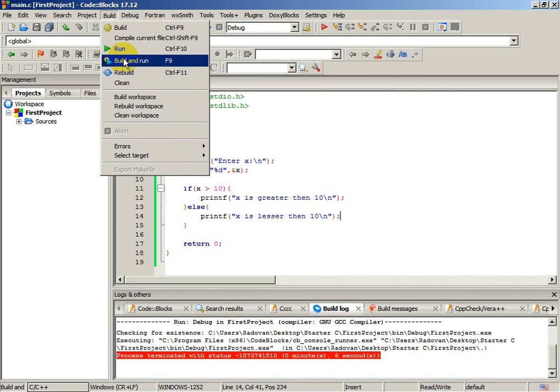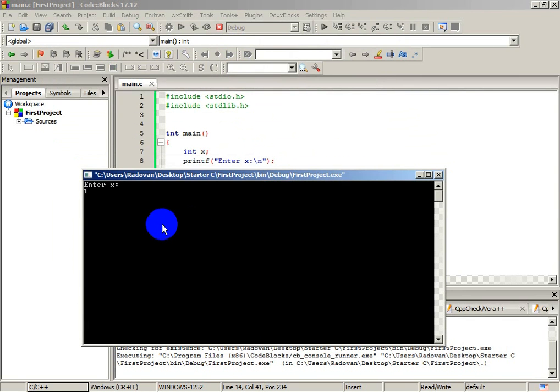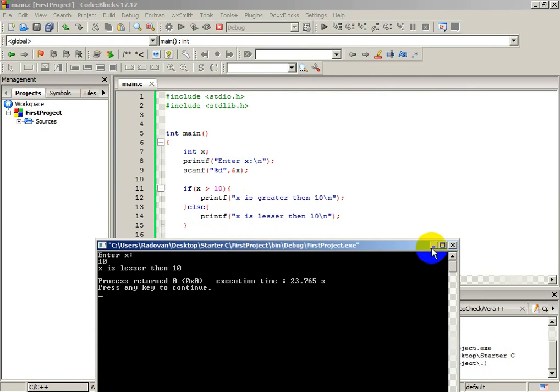And when the if condition is not true, the else statement will run. But also, of course, we can have a couple of if statements. An if statement doesn't need to have an else statement. But in this condition, we have an if and else statement, but we can type x will be 10 and x is lesser than 10. But why is that? 10 is not lesser than 10, but we write that condition.